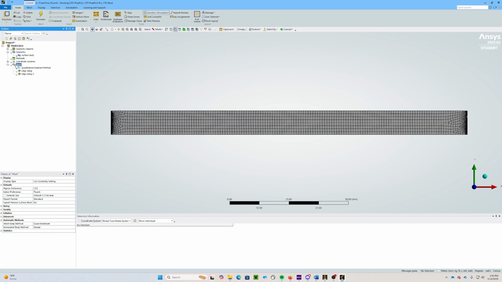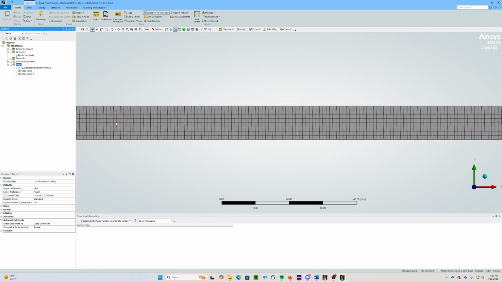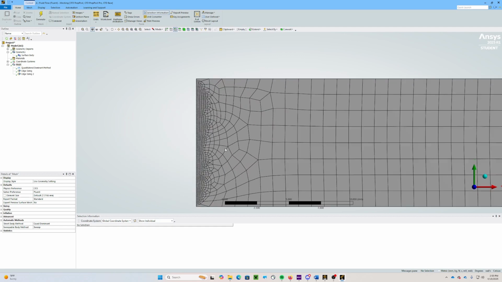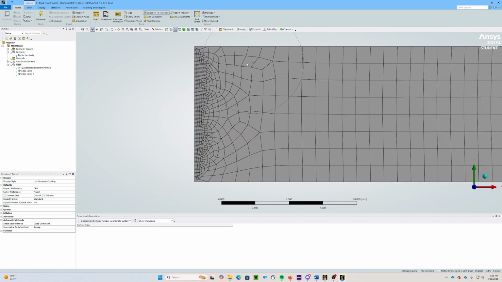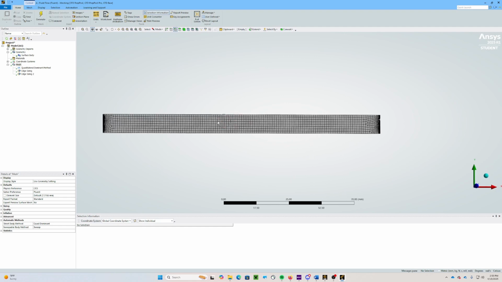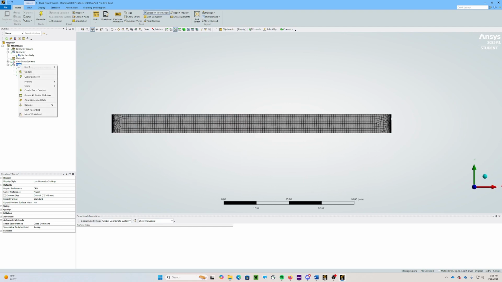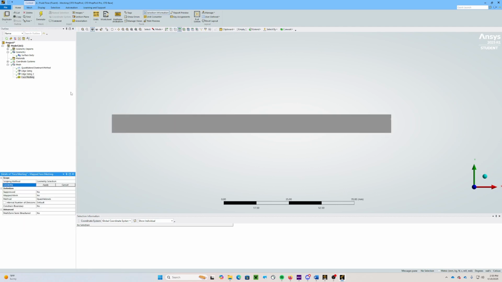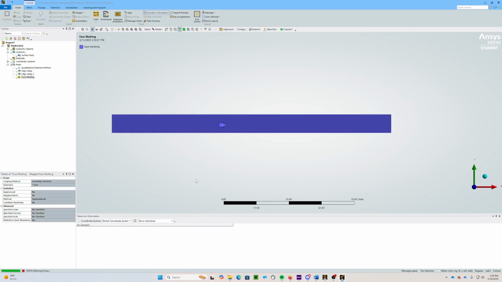And it's done. So if I click back on mesh, it's pretty clean in the middle, but on the edges, move it on over. You can see that it's all kind of messed up still. We want that to be clean and uniform. So what we can do with that is, if I zoom out, you right click on mesh, insert, and you do face meshing this time. With this one, it's like the first step where you did the automatic mesh. You just click on the surface, you click apply geometry, and click generate.